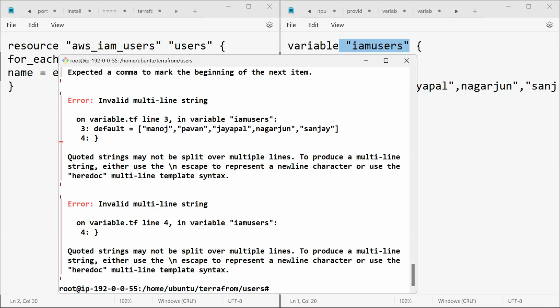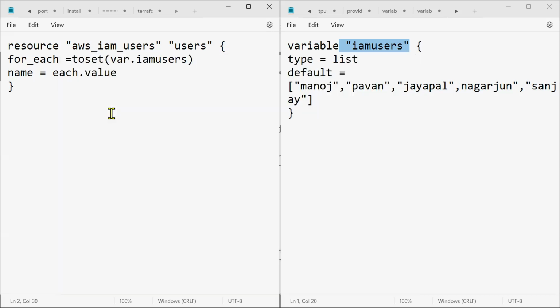Why? What did I do? Okay, the variable iam_users, type list, default is equal to Manoj, Sanjay. That's perfectly fine, right?